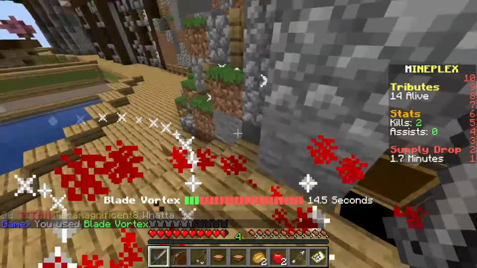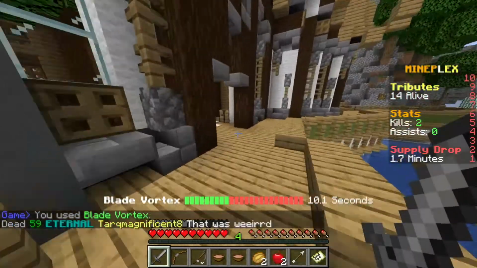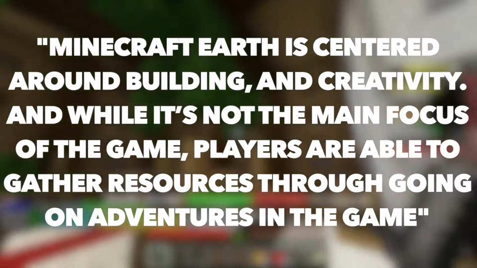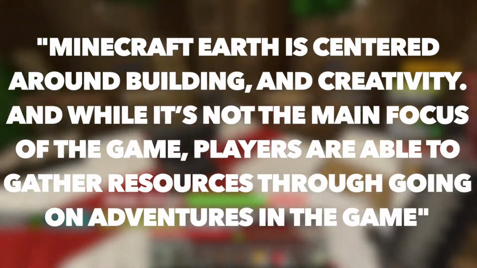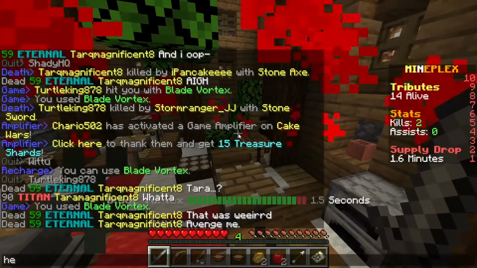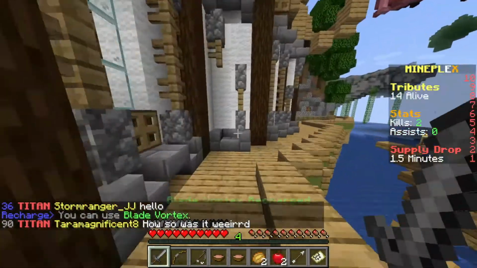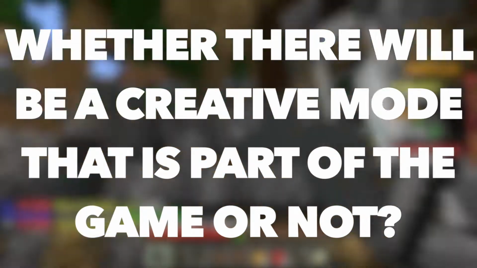If I were to describe what we learned from this article in 2 sentences, I would say Minecraft Earth is centered around building and creativity. And while it's not the main focus of the game, players are able to gather resources through going on adventures in the game. Since the main focus of the game is building and creativity, this brings up the question on whether there will be a creative mode that is part of the game or not.